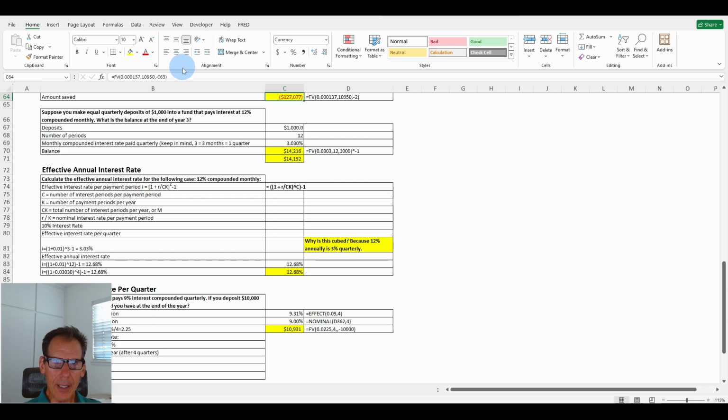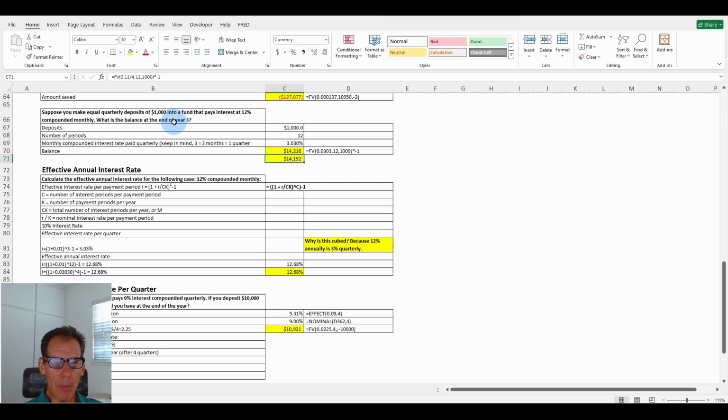Well, we looked at this in the previous 2 tutorials, but this is, you make a quarterly deposit. So this is that sort of geometric format. So we have $1,000. And then this is what is the balance. So this is a one-time deal. So here's our compounding. We have 14,216, and then 14,192 would be quarterly. And then 14,216 would be this 303 monthly compounding. I just wanted to show you 2 different examples.